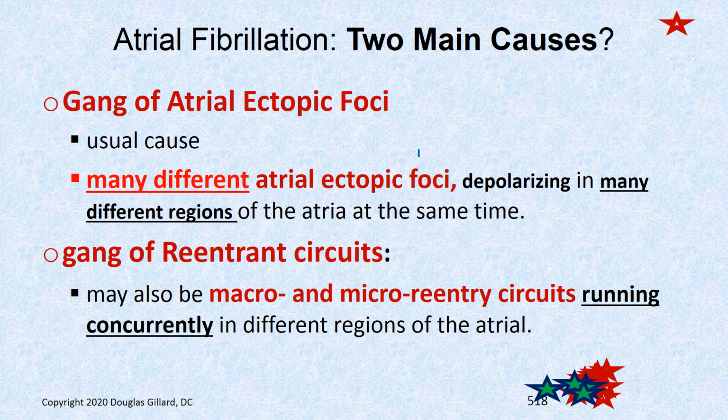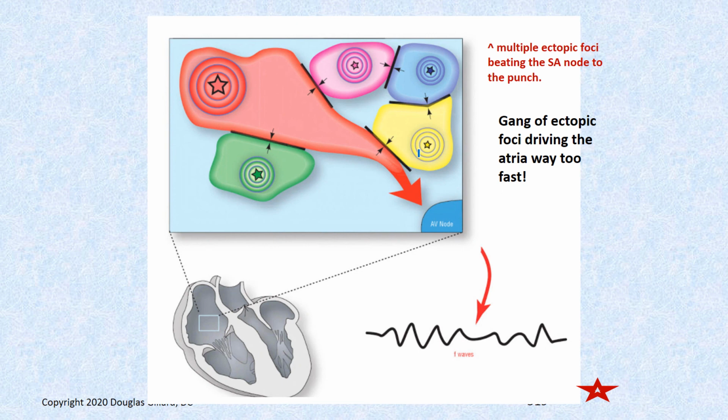What are the causes of atrial fibrillation? There are 2 big causes. You can have a gang of ectopic foci, so not just one really fast firing ectopic focus in the atria, a gang of them, 5, 10, 15 of them. Or you can have a gang of reentry circuits, and they may be little ones like the one I just drew to you. Maybe there's 10 of those going on. Maybe there are some big macro reentry circuits where you have a big piece of tissue that is semi-dead and there's a delay. You can set up a huge racetrack around that. So it's difficult to treat this. The success rate is not the greatest because if there are multiple ectopic foci, what are you going to ablate? You can't ablate all of these things.